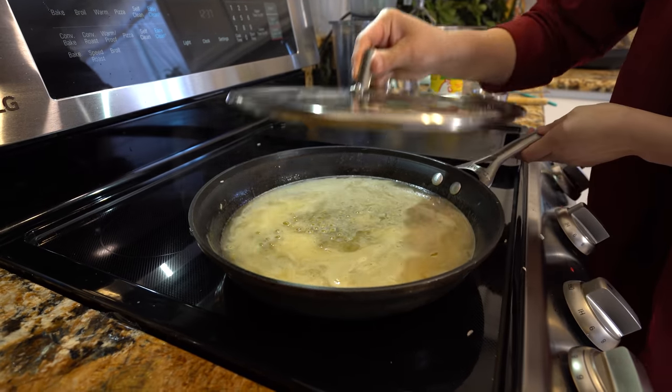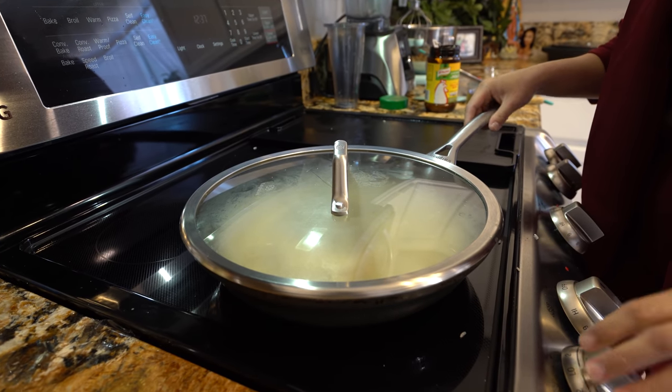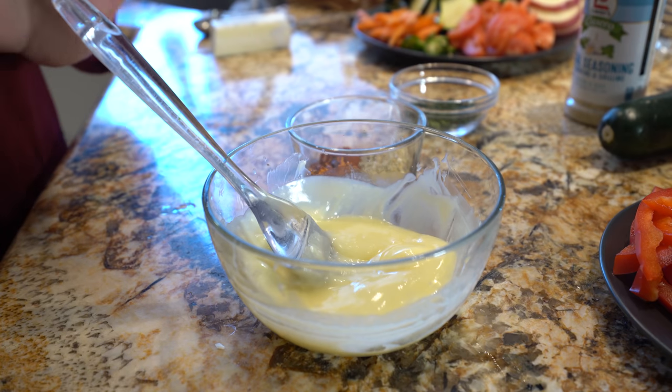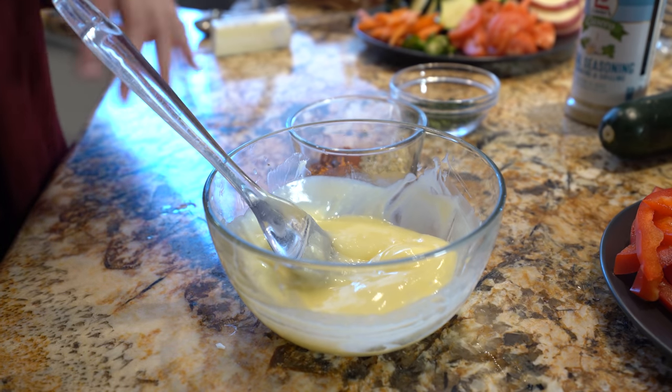So now we're going to cover it. Reduce the heat to low and let that cook for 25 to 30 minutes. All right guys, so we got 15 minutes before our rice finishes cooking. So at this point, we're going to begin making our foils.